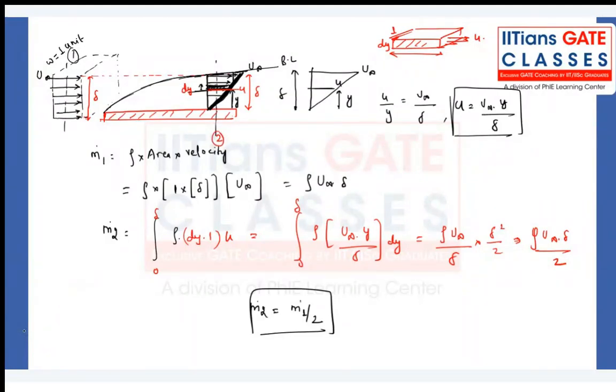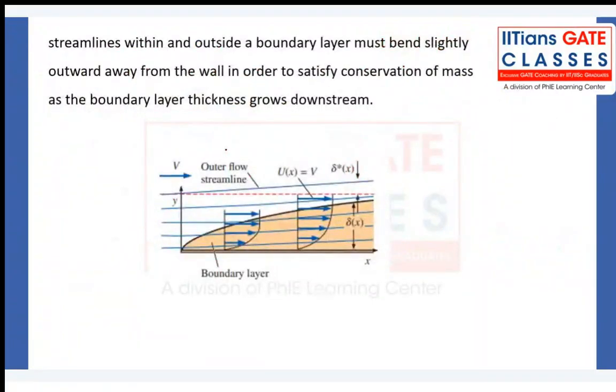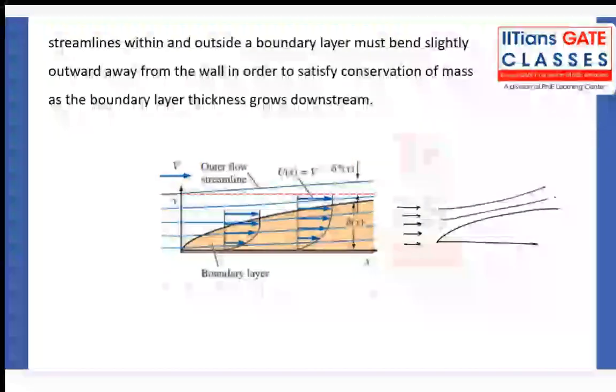The remaining mass flow rate cannot go anywhere, right? So in some other direction it has to go. It will start flowing in these directions. Some mass flow rate will be flowing here, and some will be going through the area from here to here. Due to that reason, we are getting a shift in the velocity streamlines, something like this. Before the boundary layer formation, streamlines are parallel with each other. The moment the boundary layer forms, the streamlines get shifted like this.